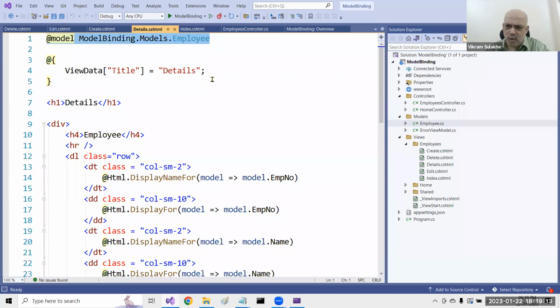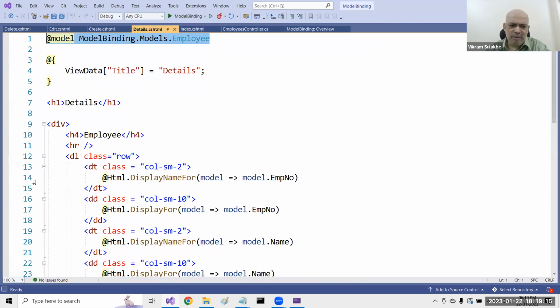Now, if you could come down to line number 14. This is an example of an HTML helper. Earlier in the day, we saw tag helper. What does the tag helper do? ASP hyphen.